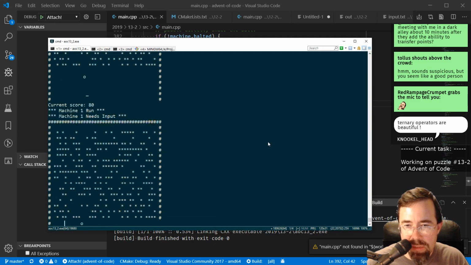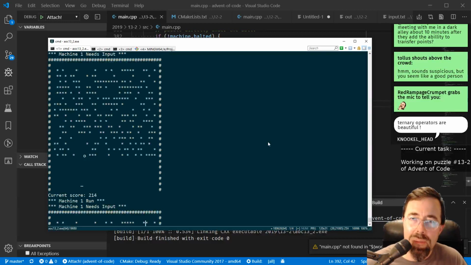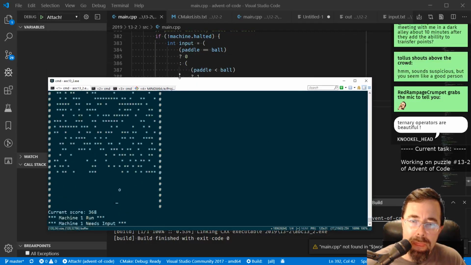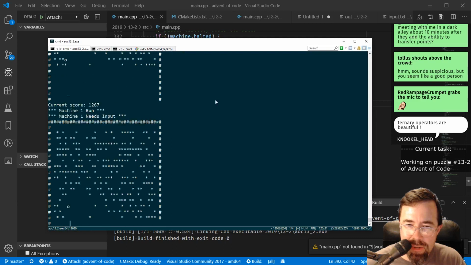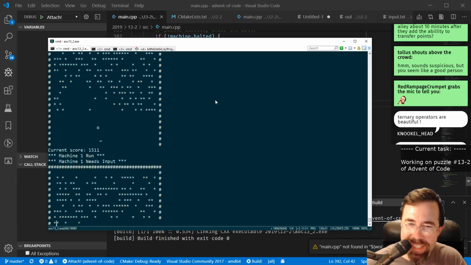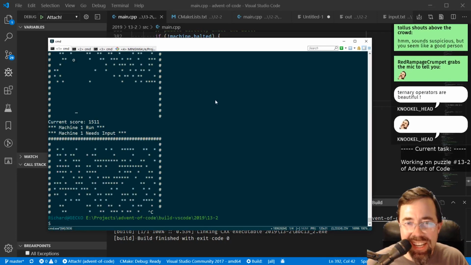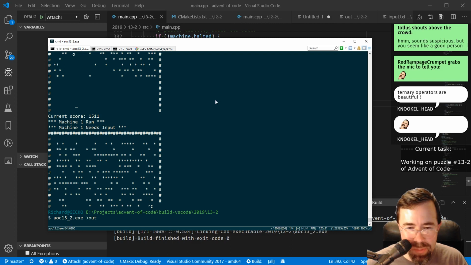It's playing itself. I can't see it very well. Can I constrain this to see it? No, it's going to be really hard to see. How about if I just do it and go to output? Question is, will it end up winning ever, or will it just get stuck?